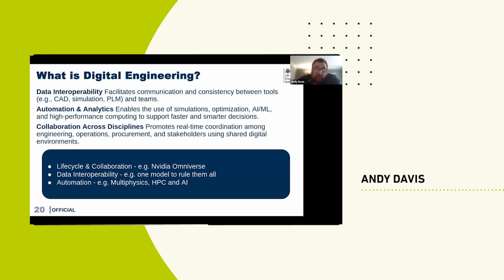So I think of this more between different physics disciplines, but actually think about how we can collaborate with operations and procurement in a shared environment so we can all understand in our own domains what's going on in the design is really critical. I will show you some examples now of this. In terms of the lifecycle and collaboration, I will give you a brief example of what we've done with NVIDIA Omniverse. In terms of interoperability, what I can give you, and then a little bit on automation, and there's much more detail coming up.